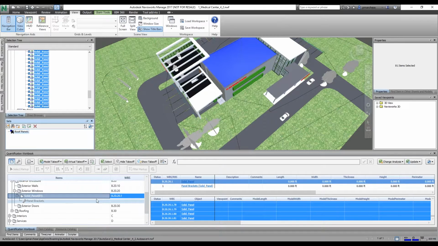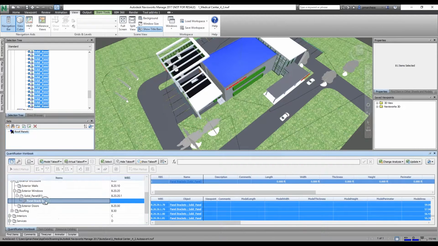Now, I could have done that in Revit. No big deal on that. I could have always just said, okay, I want to do a schedule of panels, and I want you to filter to only show me these and give me a count. Where things really get powerful and flexible inside of Navisworks, though, is that I also created an element here called panel brackets. What panel brackets are doing is it's telling me that for every panel that I have, I want to make sure that I have one bracket at each corner. So it's doing all the multiplication for me based on the physical objects.